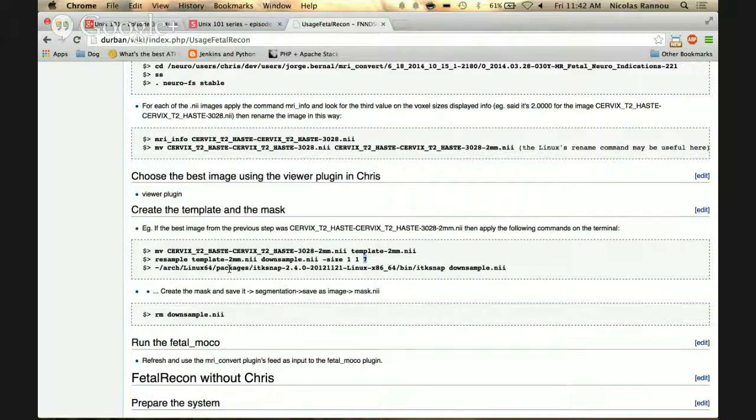Yeah. So with a downsampled image, we just start this program called ITK Snap, which is going to let you create the mask. I wouldn't say it's intuitive or user friendly, but once you know how to use it, it's very efficient to create your mask. To create the mask, you just have to do those 3 steps, and we can show you how to use ITK Snap if you have any question.